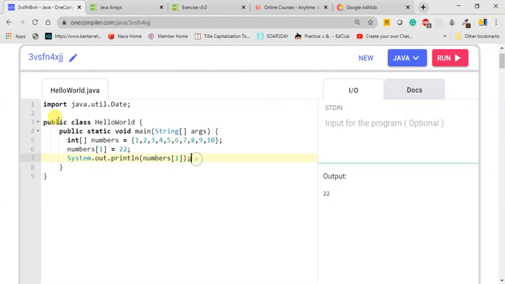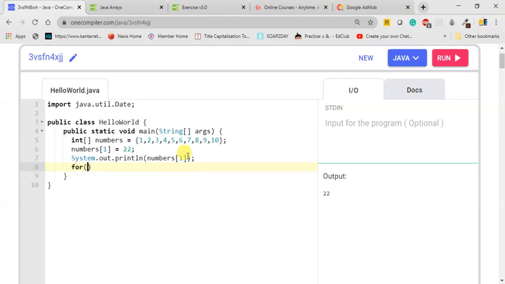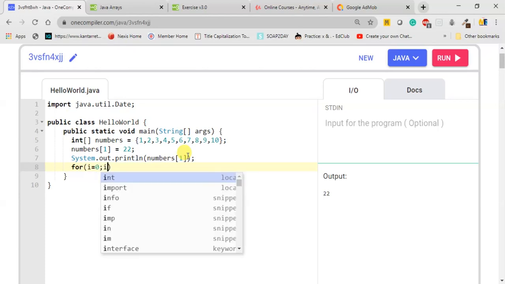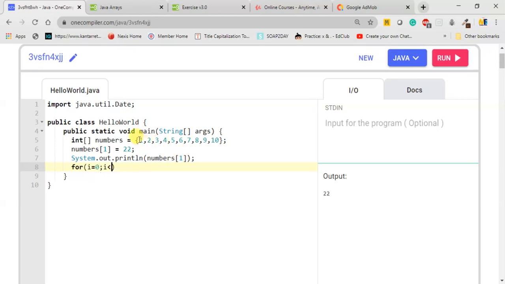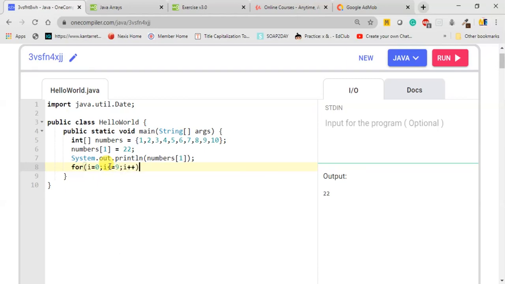If I want to print all the numbers, we can use a for loop. For i equal to 0 and i less than how many times? 0 1 2 3 4 5 6 7 8 9 times. So I'll put i less than or equal to 9, i plus plus.